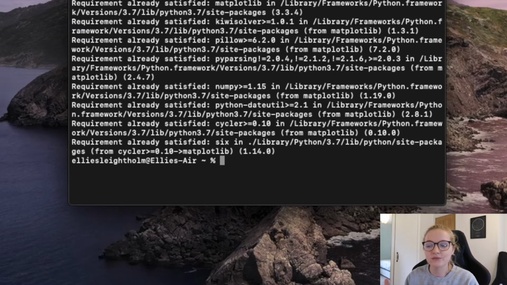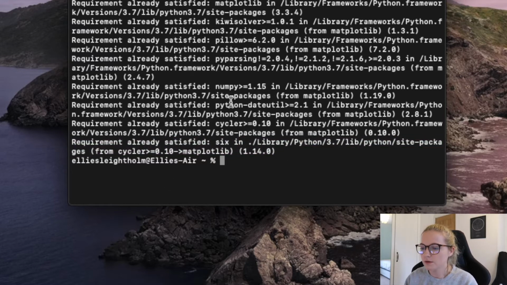I obviously already have it on my computer. This is my old laptop that I'm using today because my new one is currently updating, so there are a couple of old settings on here. What it says here is the requirement is already satisfied, and that just means that it's downloaded and it's already in there, so I can start using it.